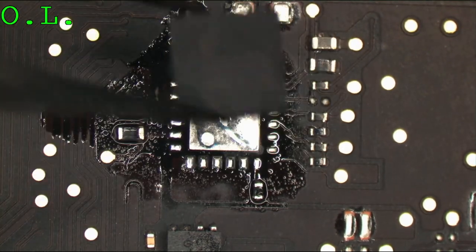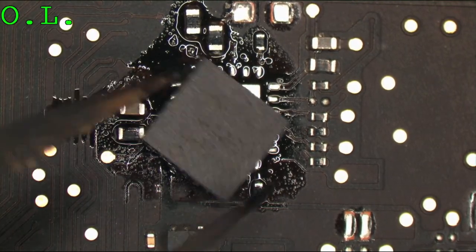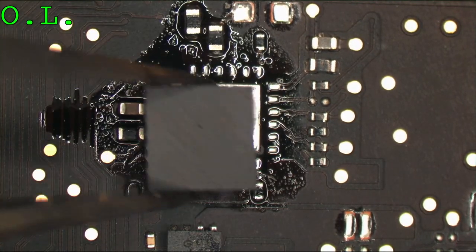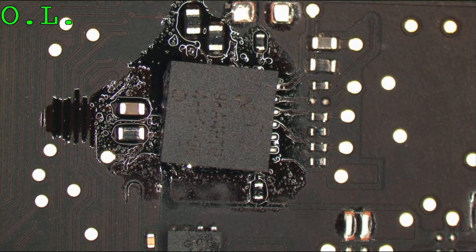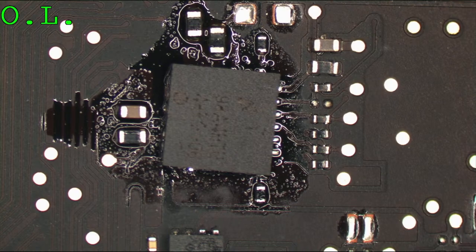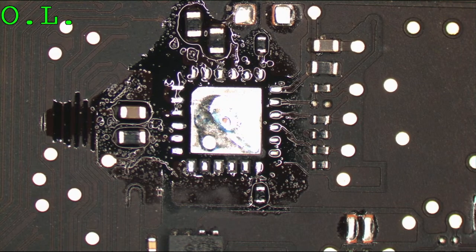So now I take my new chip and I see the dot's right there. So that's pin 1, and I line up pin 1 with my cutout there. Yeah, somebody at Apple got fired for leaving that in. Let me get a little bit more flux on that.